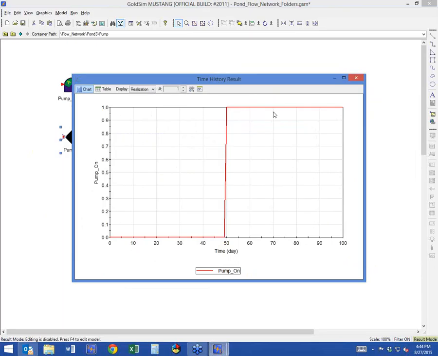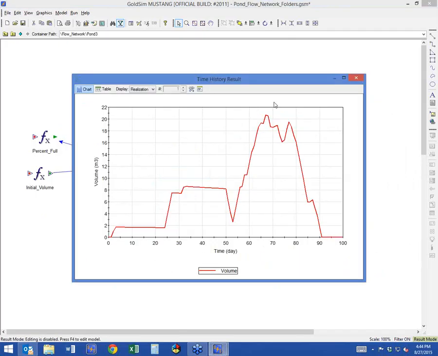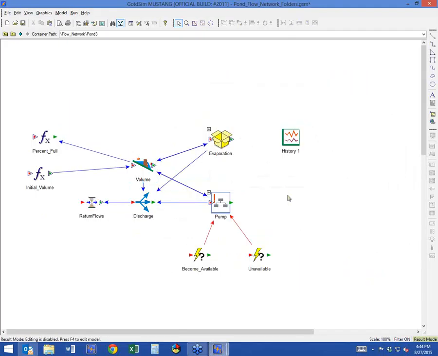It's not like turning the power off at a pump station. It would be more like having the operators just walk away. That's what it would be like. And so what might happen here is that the pond might start to overflow, right? Because you walked away, and it's no longer operating. That's how you have to think about how the conditionality works on a container. So I hope that makes sense, what I was saying there. Yeah, so that's the pump volume. Okay, so that's conditionality.